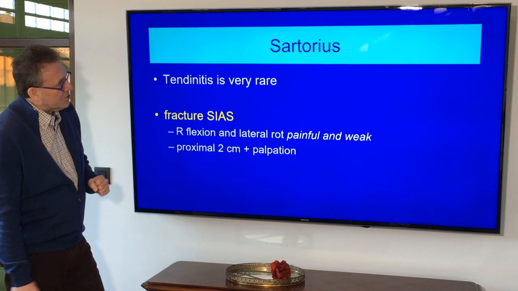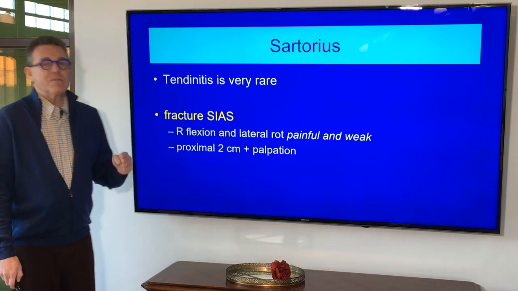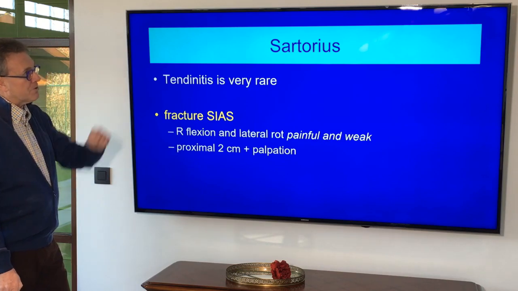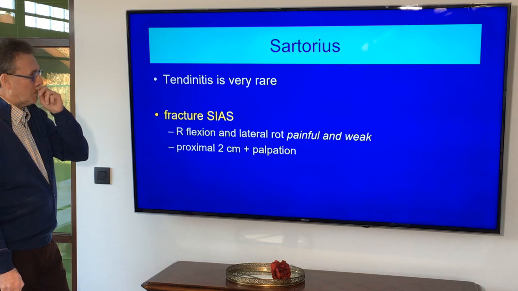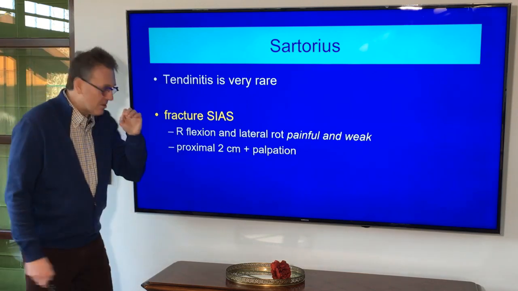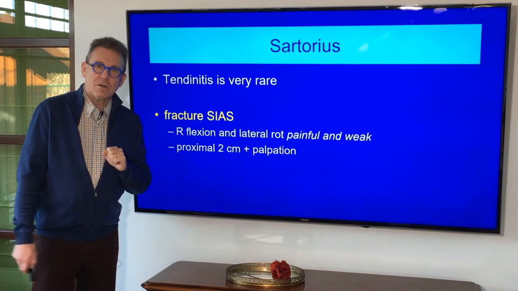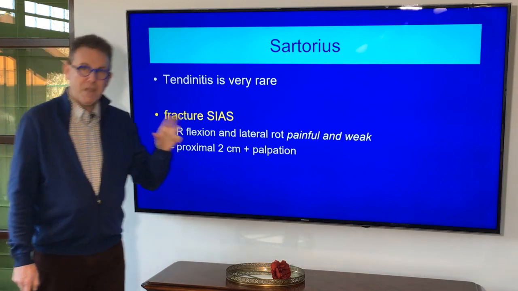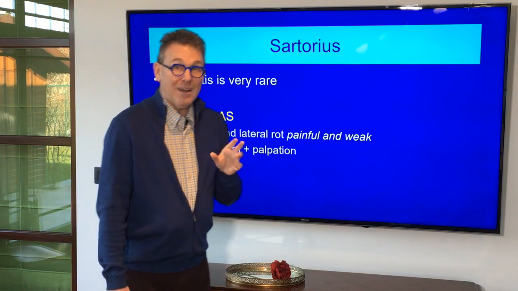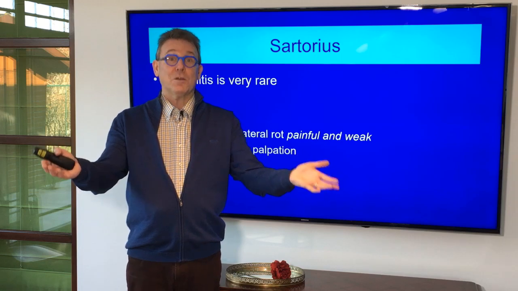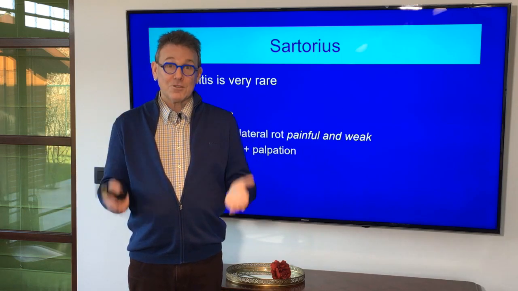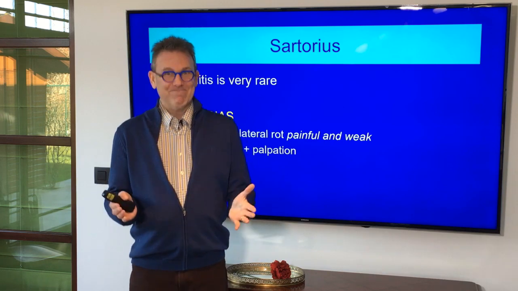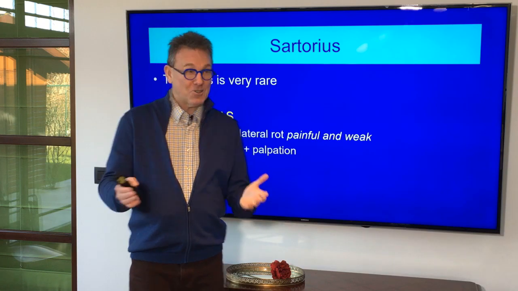A sartorius lesion is very, very rare. You expect pain on resisted flexion and lateral rotation, but your first idea is going to be a fracture of spina iliaca anterior superior. And then flexion and lateral rotation are not only painful, the resisted test, but also weak. And remember the basics of orthopedic medicine, a resisted test which is painful and weak. One of the first ideas, this is a fracture, okay?